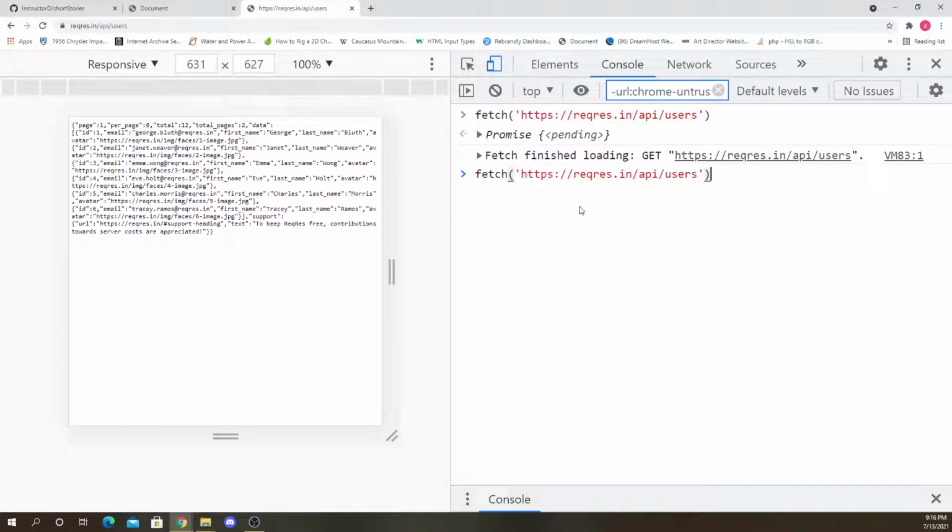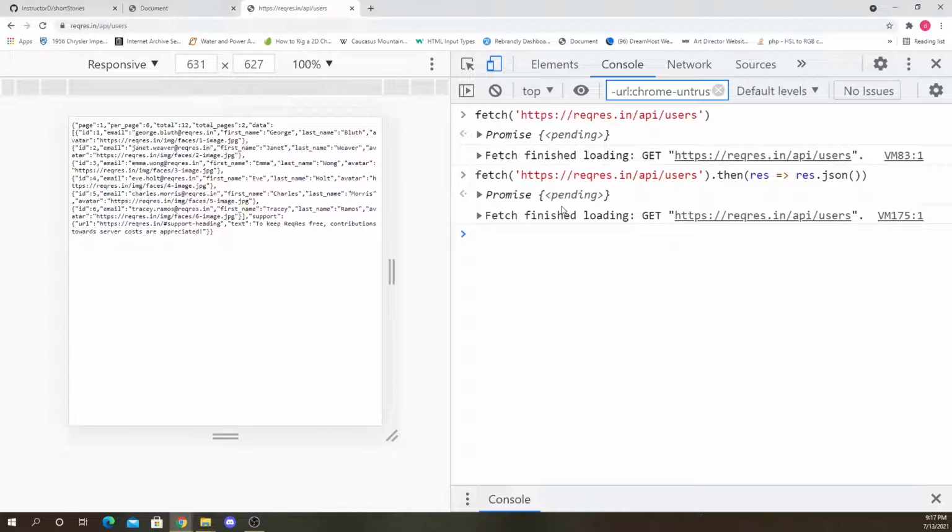But there's more you have to do with it. You have to say dot then, you have to get the result, and you have to say result.json in order to be able to read it. And then you have to console log it as well. But yeah, let's not do it through here.